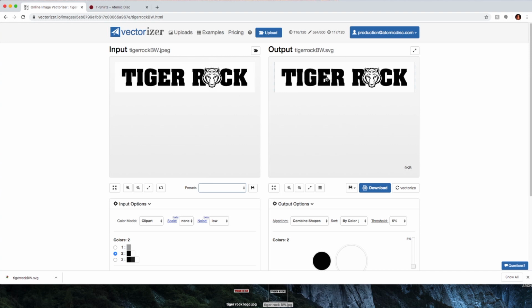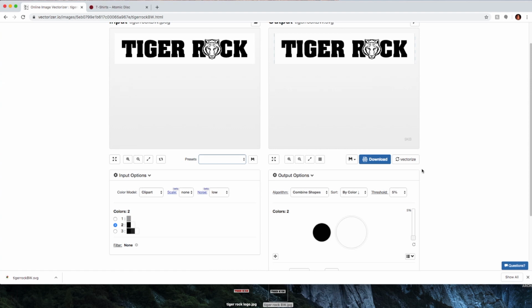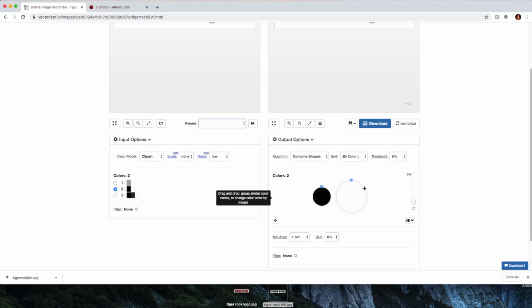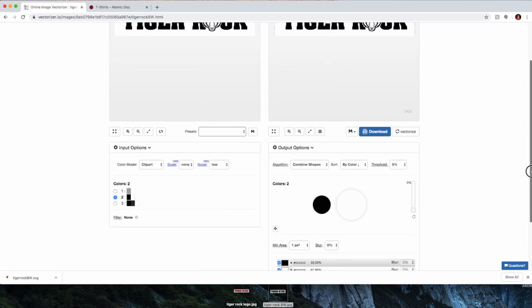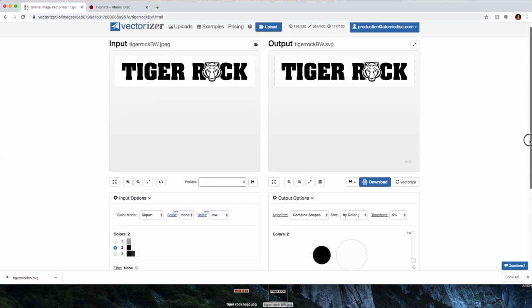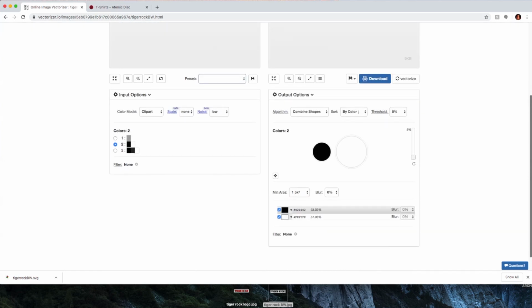So that reprocessed the image, and now it just gave us 2 colors, black and white, the white background and the black image. So if I look underneath this window here, you can see the 2 colors are selected. If I select one of the colors, if I just click anywhere on it, you're going to see the colors show up below. And there's check marks by them. So if I wanted to remove the white background, which in this case I'm going to because I might want to print this black logo on a gray t-shirt, and that will enable the black text and the logo to just be printed over whatever color t-shirt I choose.